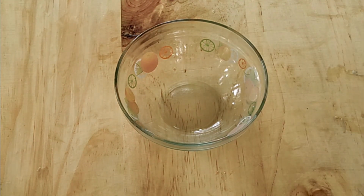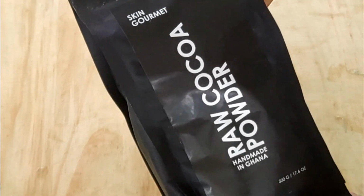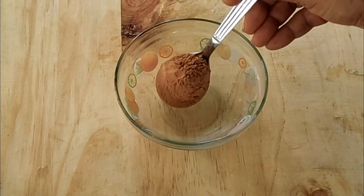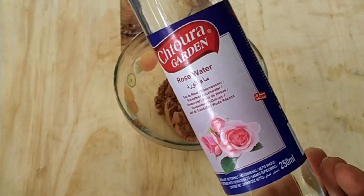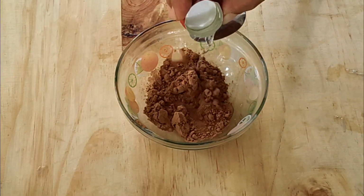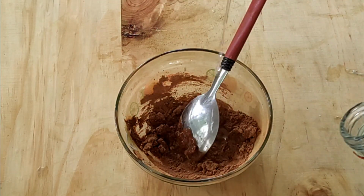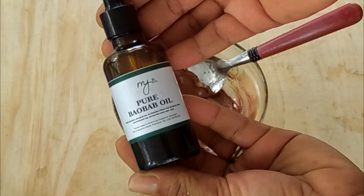I'm moving on to make our face mask now. I'm making a cocoa face mask using this raw cocoa powder by Skin Gourmet. I'll be using a tablespoon of the cocoa powder as our base, and then I'll go ahead to add some rose water to soften and make it into a paste. So here's our rose water. I'm using about 2 tablespoons, so I go in first with a tablespoon of rose water and then again with a second tablespoon of rose water to soften it down.